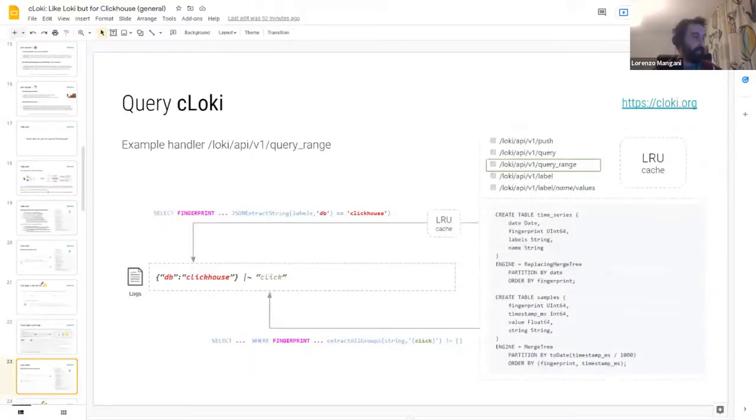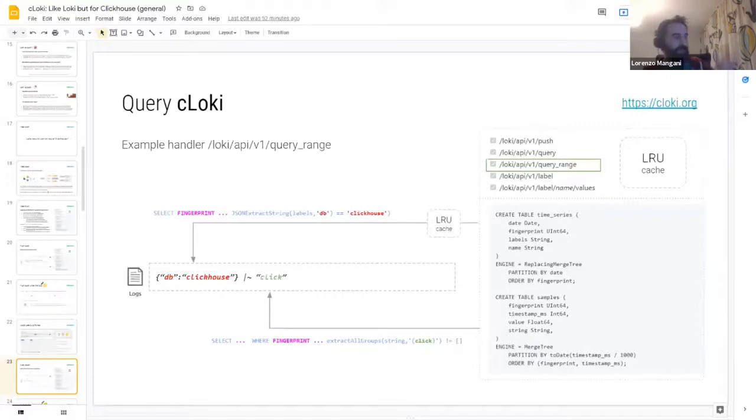In terms of querying, indeed, we entered the PromQL query language realm, which is quite complex, but we start with the simple layer. The simple layer is that we are going to use one or multiple tags to find something. So I want a DB, equal, or different, or that contains ClickHouse. We can use all of the filtering capabilities that you normally would have for JSON objects in ClickHouse. Everything that Robert is going to show afterwards is pretty much how this is done inside of CLoki to look up labels. After which we walk into the filter stage.